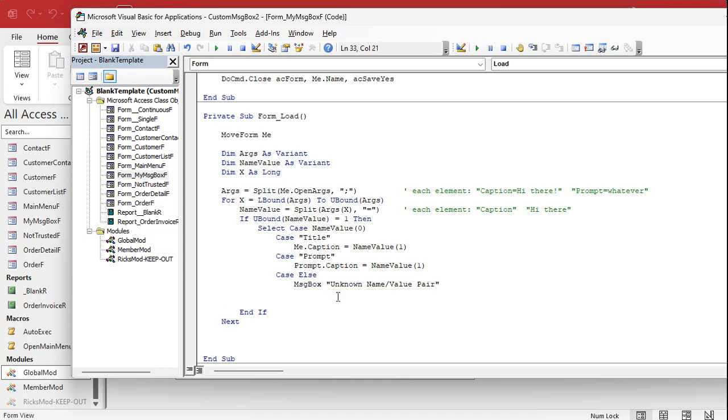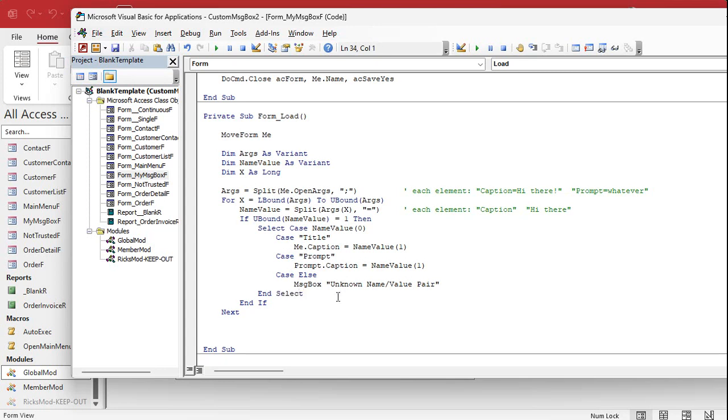Remember, your end user is never going to interface with this function. This is completely for you, the developer. Your people aren't going to work with this. You, the programmer, the developer, the access guru, you are going to be the only one feeding this function data. So I'm not putting all the checks in here that I would always put in something that an end user could interface with. They're not going to set up custom message box in the database. You are. So make sure you feed it correctly and test it. All right? And select. So if we did our work correctly, I should be able to send in the openargs string.